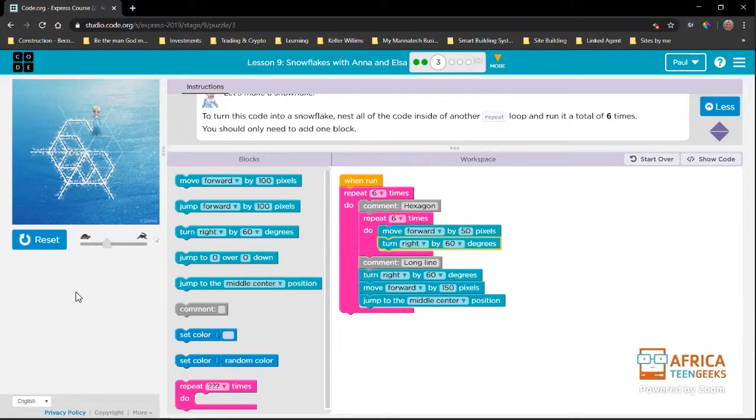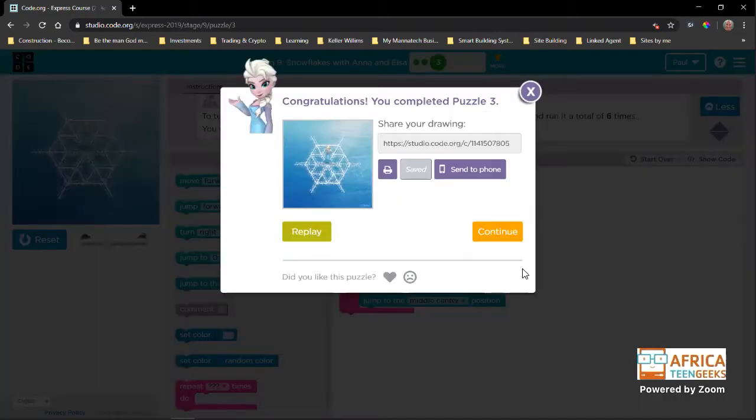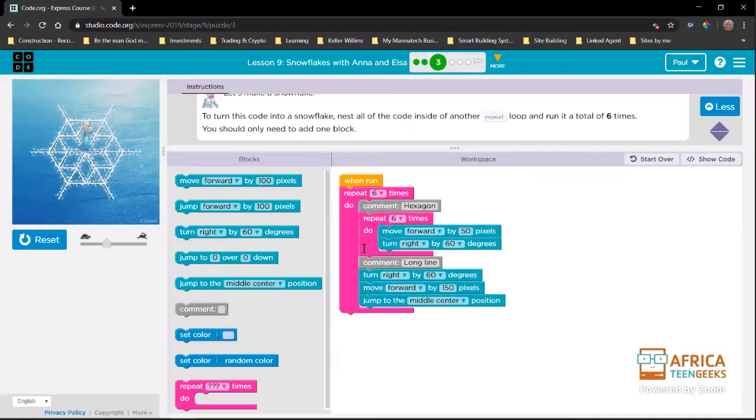And if you look at the workspace, you can see what code is actually running. And you'll see that the yellow skips the comments. The comment is not code. It's only there for me to know what I've done and remember what I've done, and for someone else to figure out what I have done. And look at that. Okay, I'm going to go back to the code because this is a long one to write, and I want to read to you what's happening here so that we all understand.